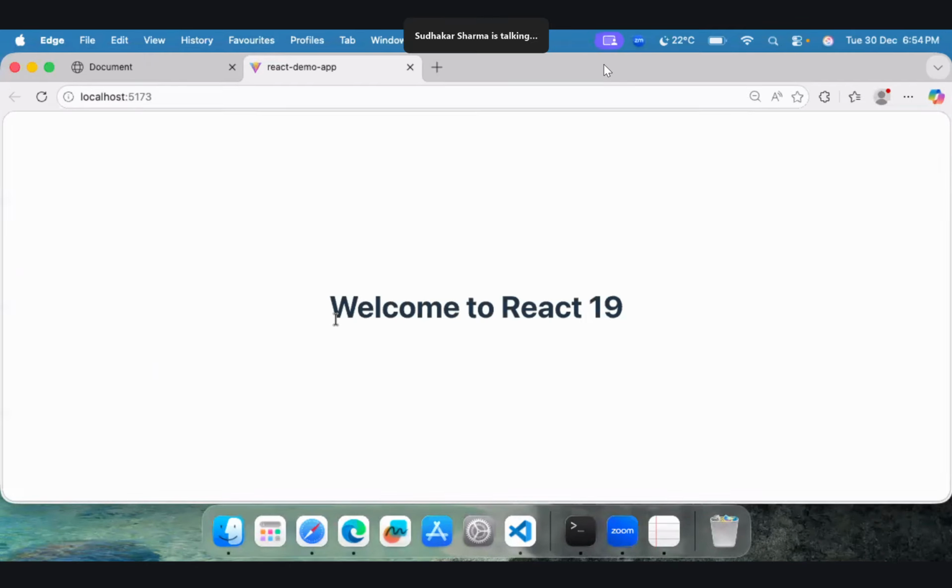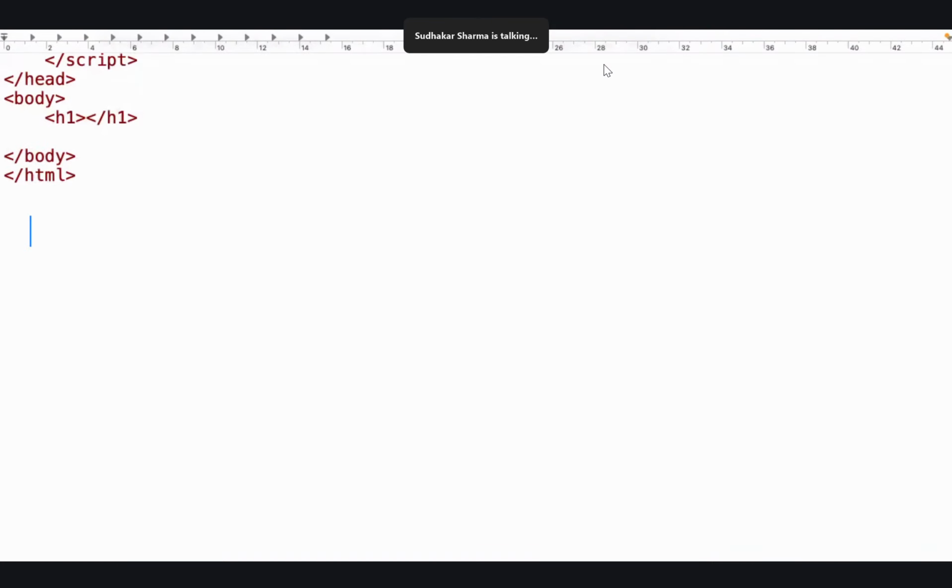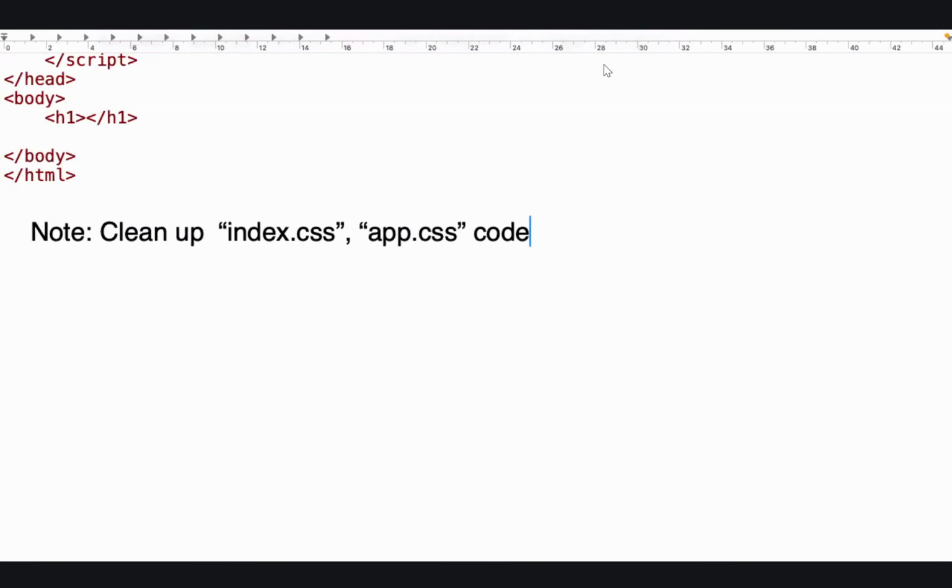Now actually here we want our own component. So we will clean up all the default CSS. By default, they have some CSS. Otherwise you will be confused a little bit. So clean up the index.css and app.css code in your project.